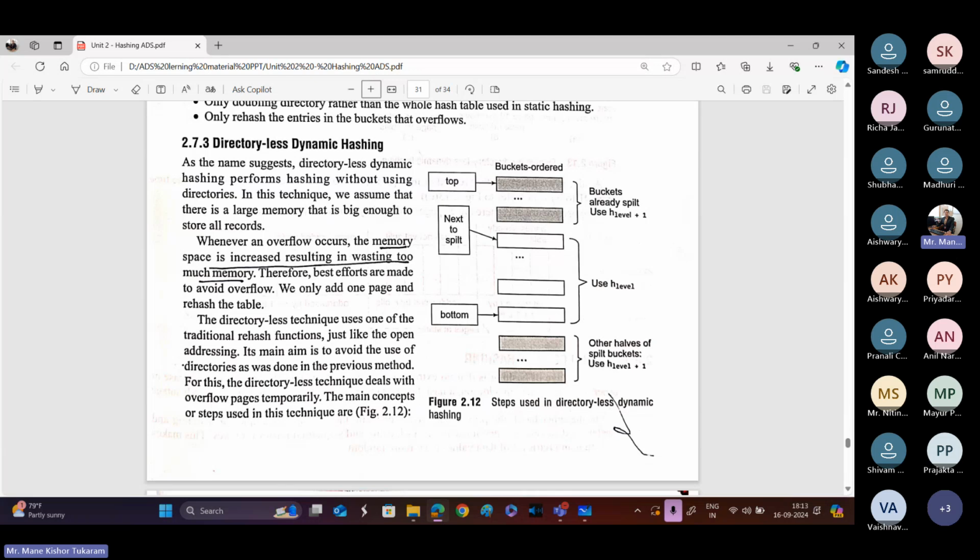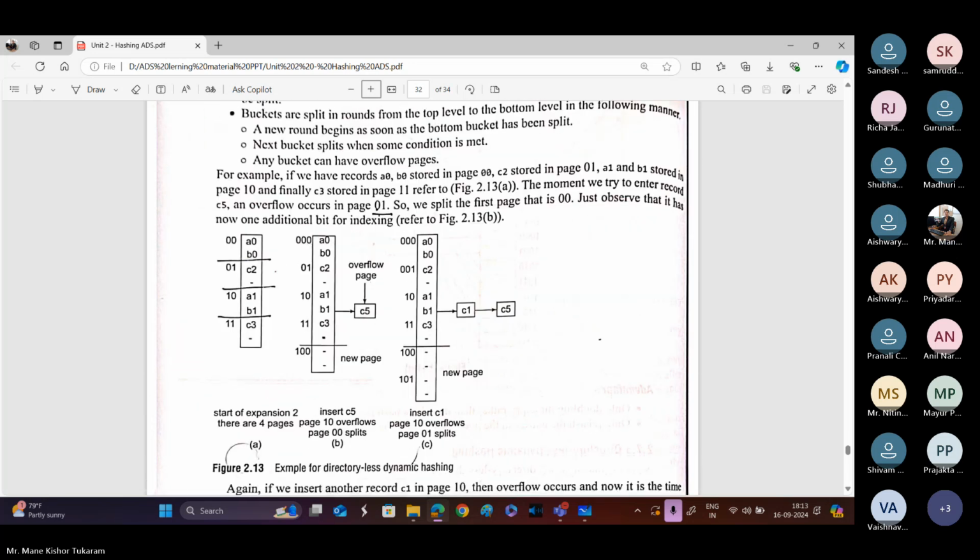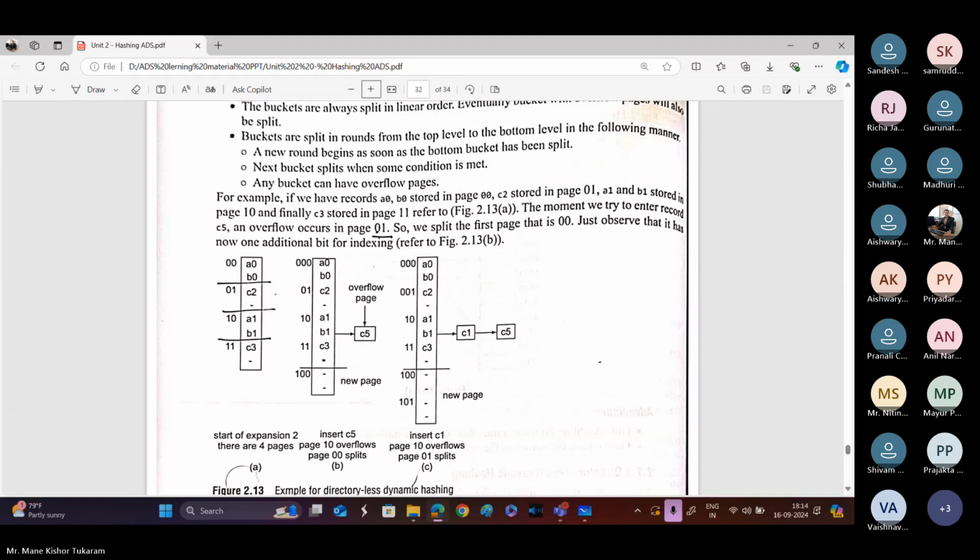And the next one, the second technique, is directory-less dynamic hashing. Inside directory-less dynamic hashing, we are not using the directory. Here we use the linked list to map the particular number. If there is overflow, then we have to increase the digits. Initially it is 0001 1011.